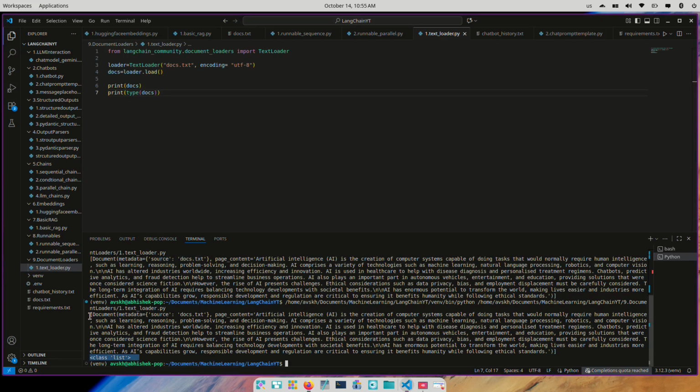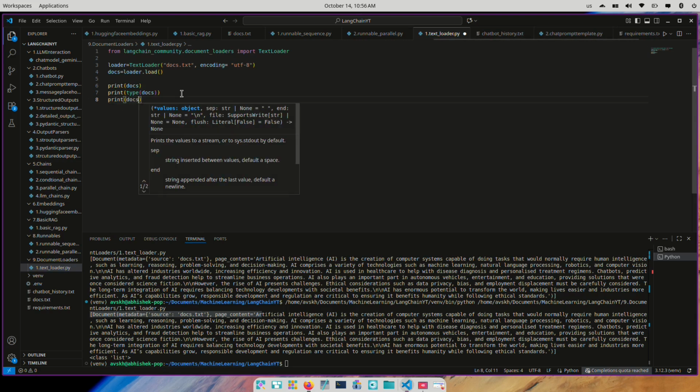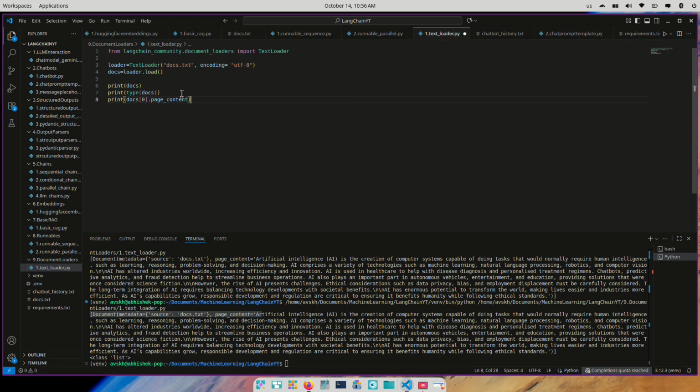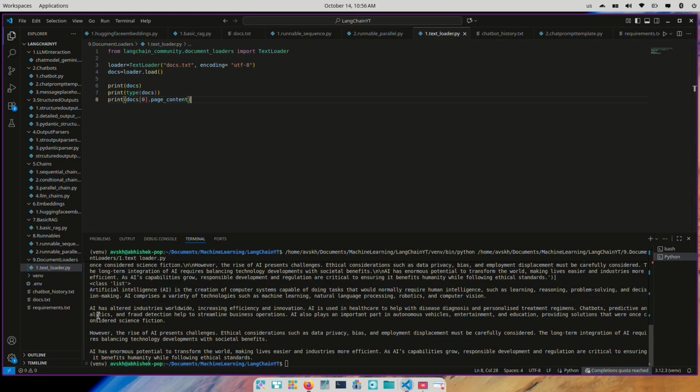In the list, you have a document which encodes the metadata, that encodes the source, and then inside the document we also have page content here. So you can directly use this. So print docs[0].page_content, which will directly print the content inside the text that we have.